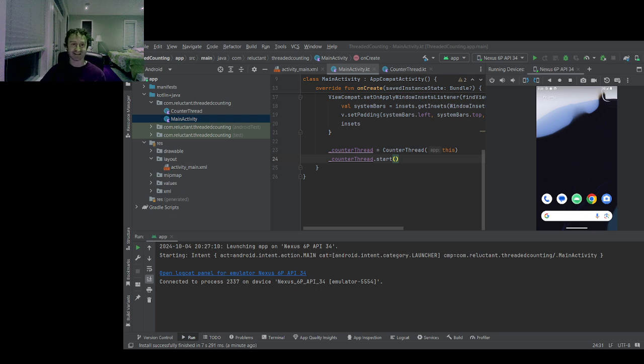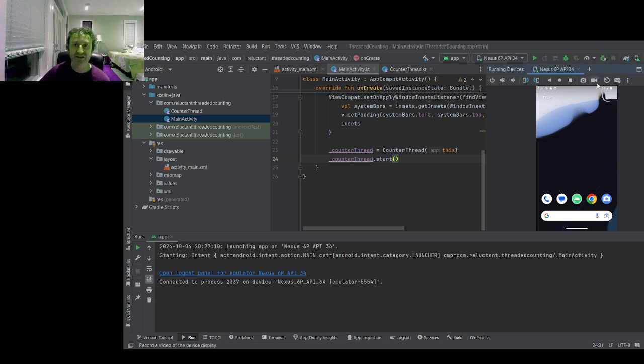I'm just sort of digging through my archives to figure out how to do that. There we go. Text size. I made it 40 SP.